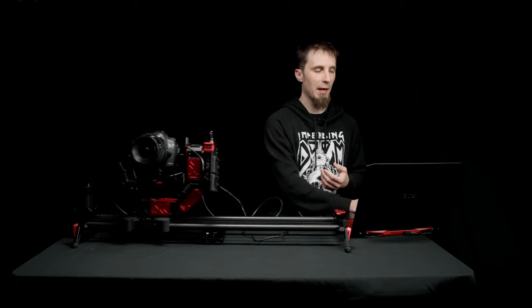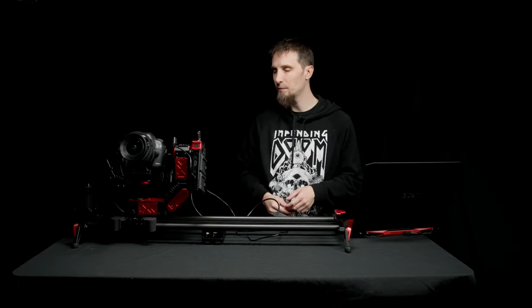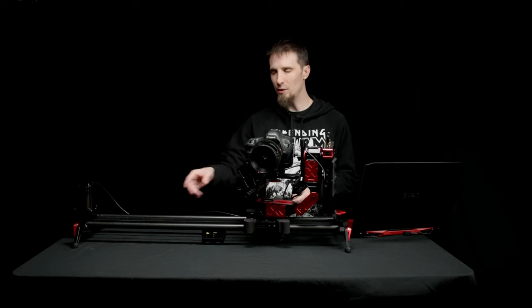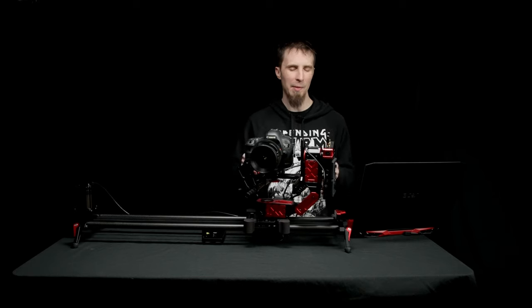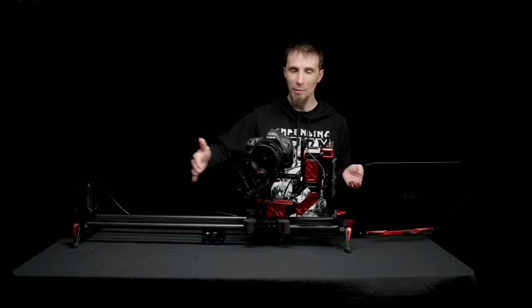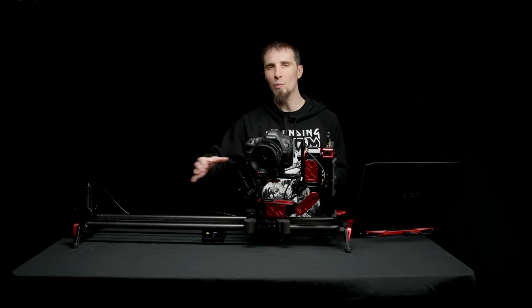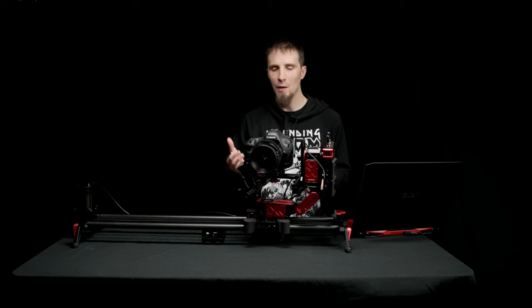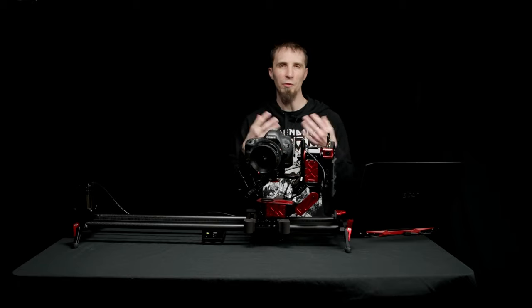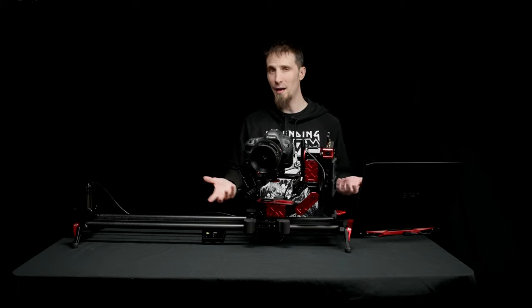Now let's see what happens if I tell it to go as fast as it can — right now it's saying the move would only be two seconds. There was a little stutter in the beginning and I think that's because of this new update at the fastest speed, but I'm sure that'll get cleared up. The move is really fast. If I set this at 60 or 120 frames per second, I could actually get a much more normal looking move — it'll be five times slower and freeze things like dancing fog inside my miniatures that moves too fast in that tiny space to look lifelike in real time.